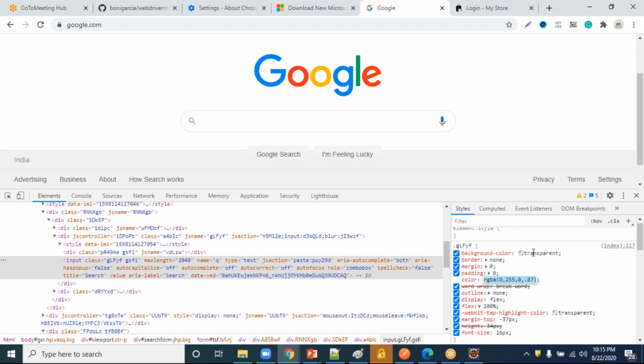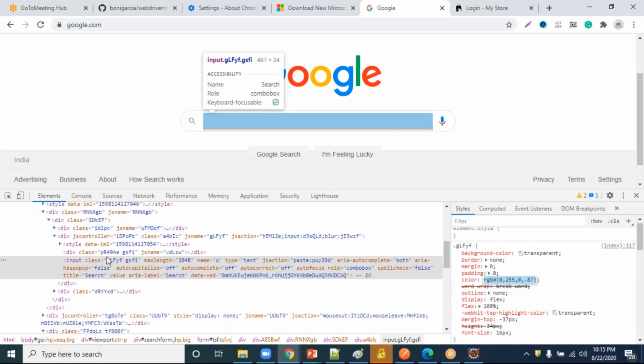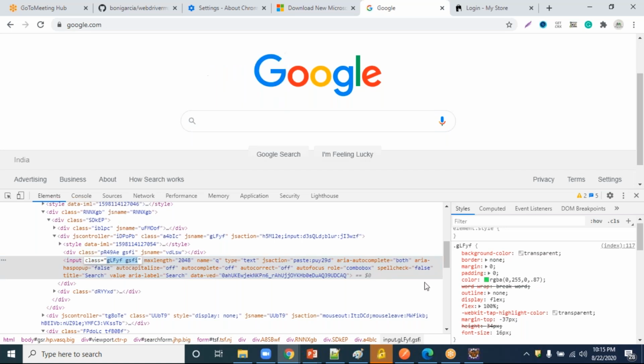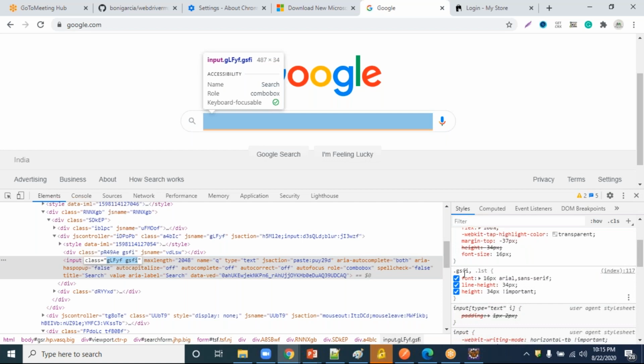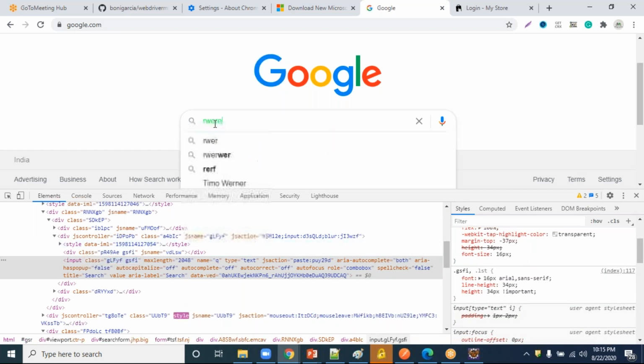You can check it here. Okay. So this says that this particular input node belongs to two different classes. Okay. Two different classes. I think this second class is here, right? Font 16 FX.